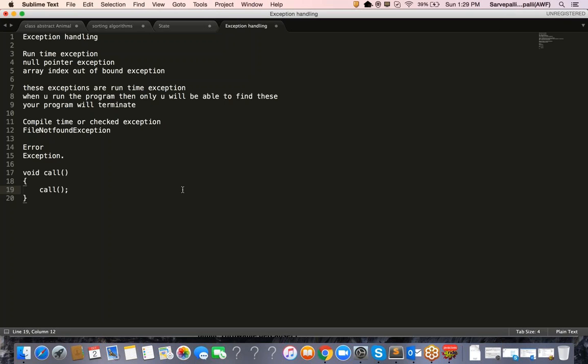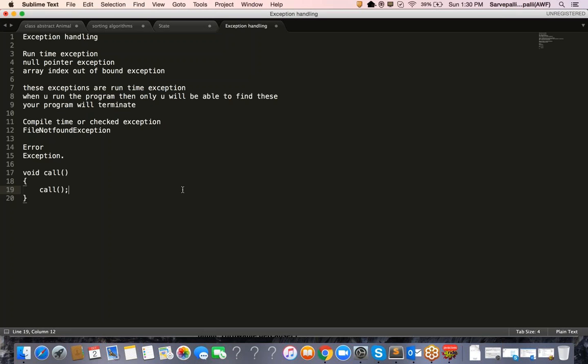Always remember, exceptions are recoverable. Recoverable in the sense that compile time exceptions you will recover in the code itself, when you write the code and put try catch and everything. Runtime exceptions you will find the logic and you can recover it. The program only will terminate. For errors you need to restart the entire stuff. So errors are not recoverable. That is specific to the system environment.